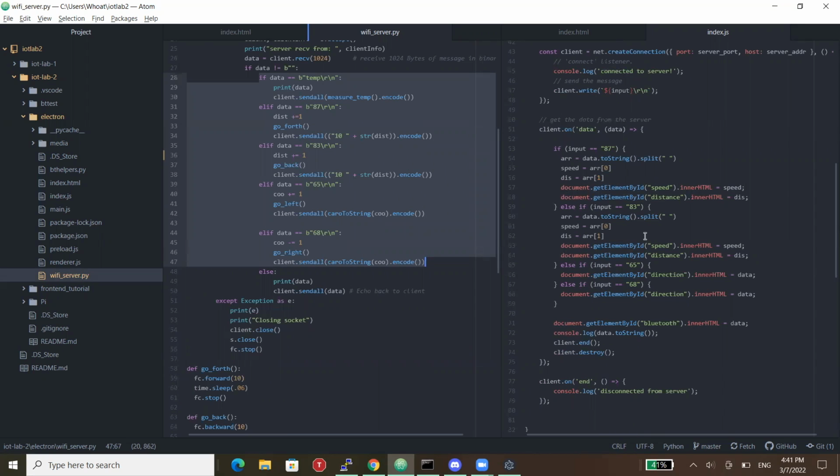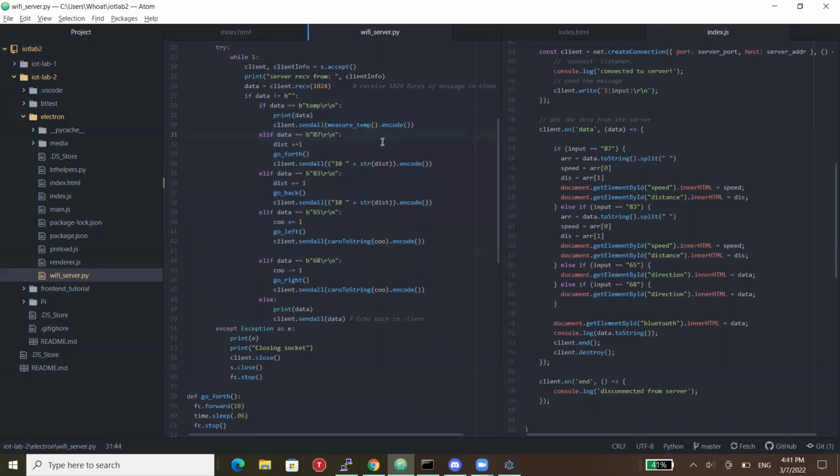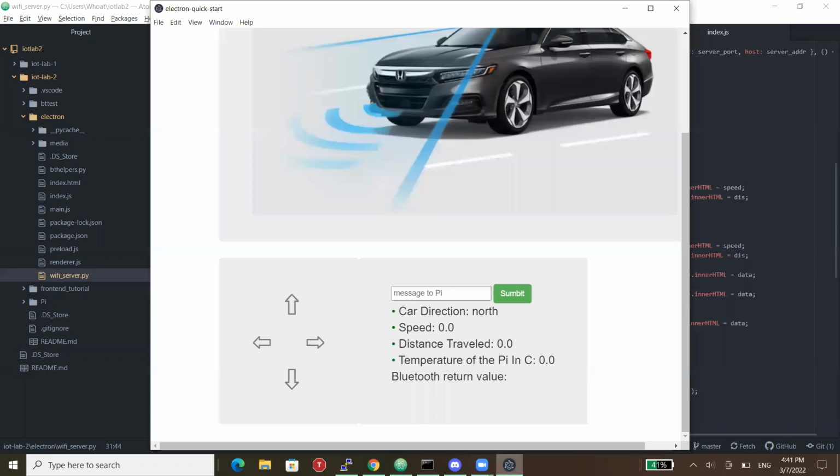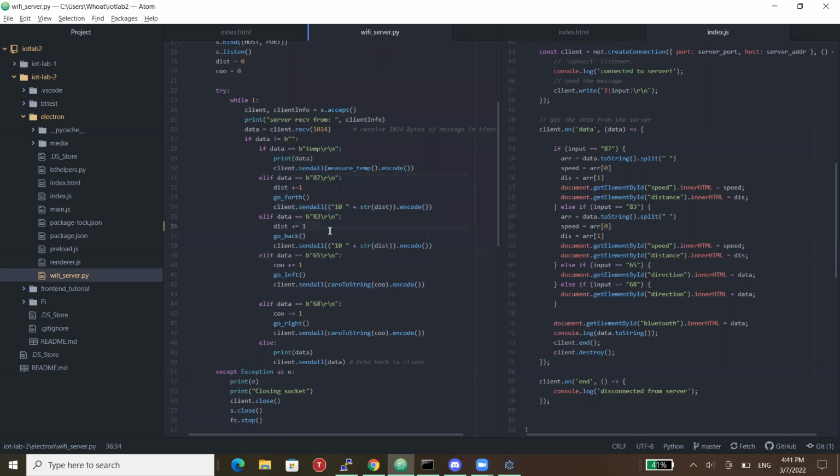I have it set that the up key, which is 87, sends the speed, which is always a default value of 10, and then I send the string value of the distance, which is just a counter that I increment every time the W key is pressed. And S, which is coded to be the down key of our UI interface, I will also increment the distance and call go back, and then send the speed and distance to the client.